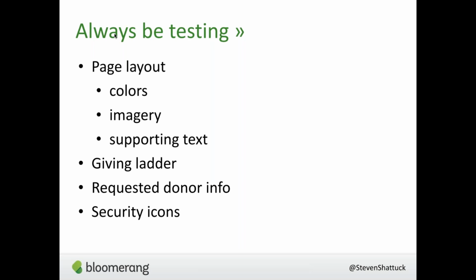To actually do that, you can use a tool called Google Optimize. It's free. We use it at Bloomerang. You know, we have a vendor and we don't really care that they have A/B testing. We just use Google Optimize. You can go in and say, hey, I want to test something on this page of the website, and you can make the changes within Google Optimize, and it'll send half of the visitors to one page and another half to the other page. It's this awesome dashboard, and you can see which page is winning, and it's great. So Google Optimize, I would definitely use to do all this testing. It's awesome. It's free, and it's Google, so they're going to serve up the right pages at the right time.